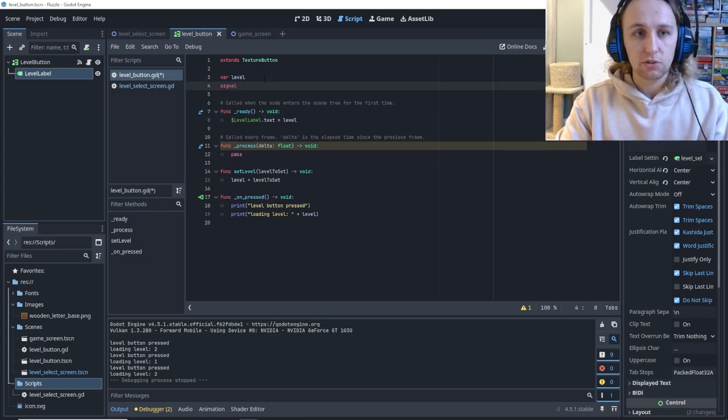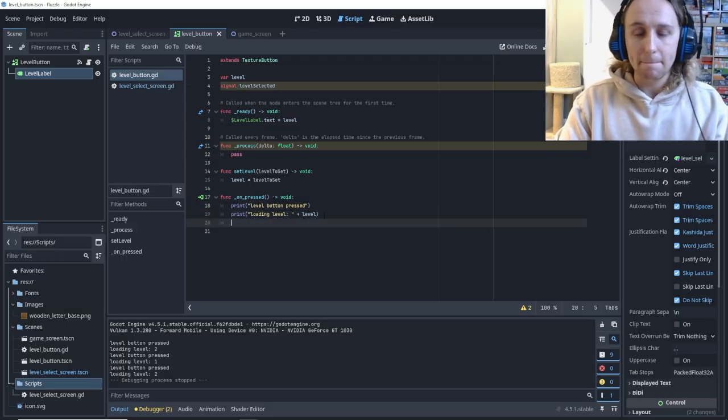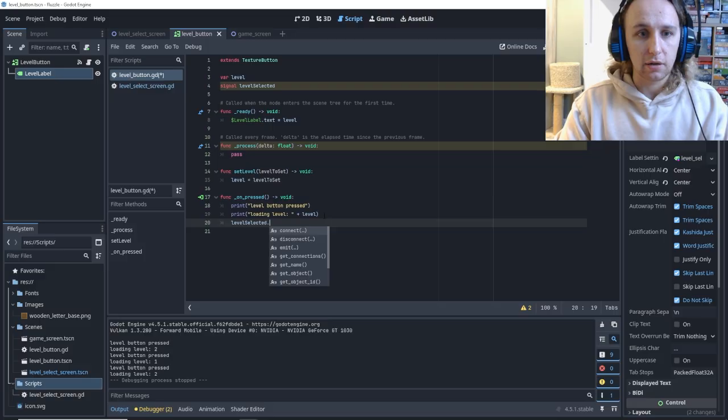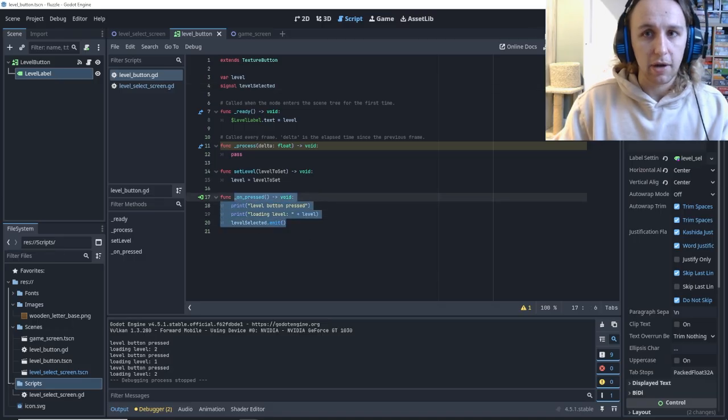We need to declare the signal here, and we'll say signal level_selected. So once we've declared our signal level_selected, in our onPress function, we need to emit this signal. So we can go level_selected.emit. And so this will send the level_selected signal once we click the button.